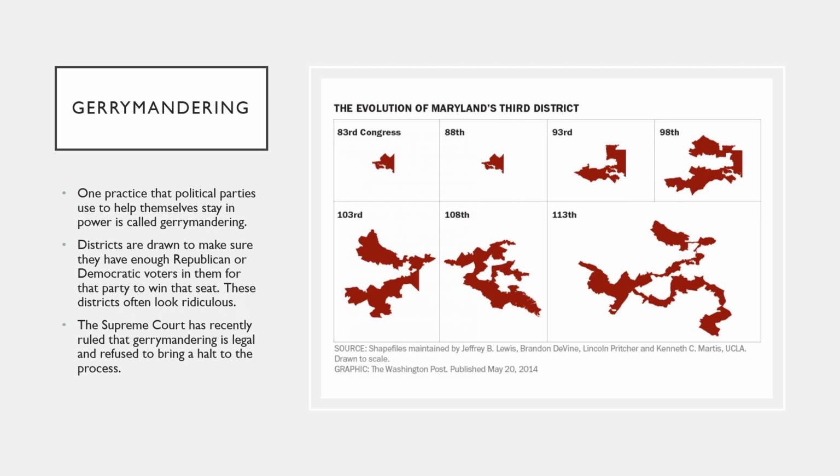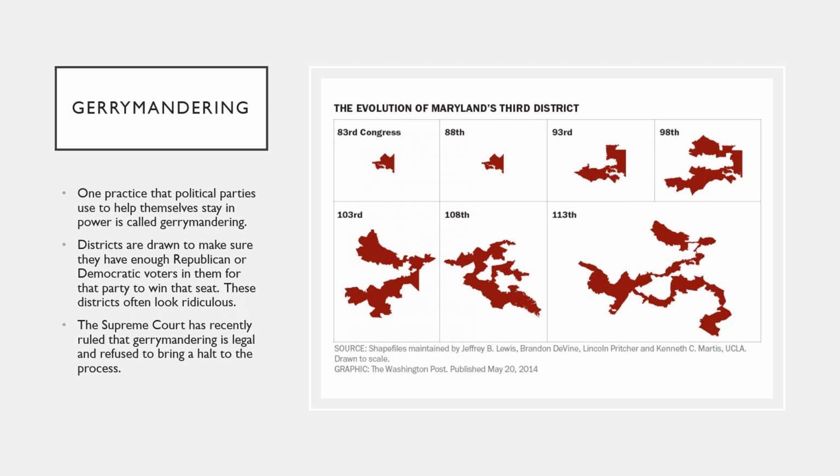So for instance, in South Carolina, out of the 7 districts, if Republicans are in charge, and that's actually true, they are in charge in South Carolina, but it doesn't matter which party it is, whoever's in charge of that state will generally try to divide up those districts and draw them in such a way that they maximize their voters. So in South Carolina, they draw it in such a way that most of the Democratic people are concentrated in one district. That way, the Republicans are definitely going to lose that district, but they're going to have a good chance to win the other 6. So they try to get as many Democrats in that one district.